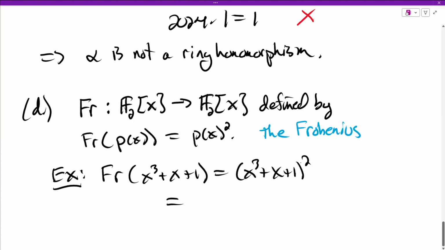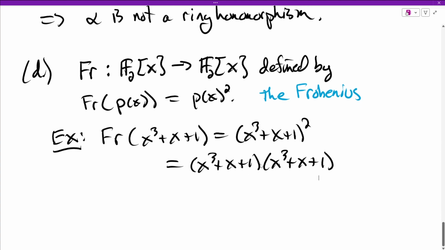And so how do you square this? Well, you multiply it with itself. And oops, I wrote the same thing twice. Now if this was a binomial expression, if I had been thinking when I wrote down the example we're going to plug in, this would be easy. But it's a trinomial expression, and I don't know my multinomial coefficients very well. So we're going to sit here and we're going to just multiply it out, right? Algebra is the manipulation of symbols, so that's what we do.